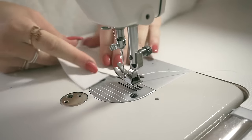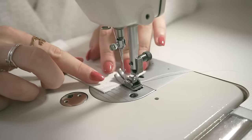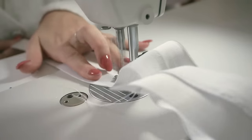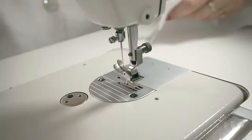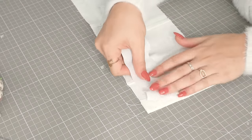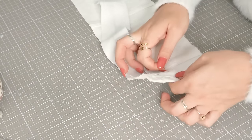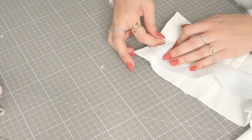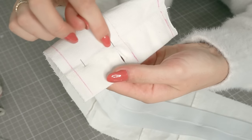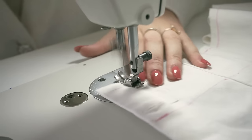If you don't have an elastic wide enough, it can be tricky. I only had three-centimeter wide elastic, so I put two strips on top of each other and stretched them while top stitching to create a wider band — going from three to around 5.5 centimeters width, which is perfect for my six-centimeter wide belt. I'm going to sew them onto my button tapes on each side first, before folding the belt in half and enclosing the elastic to create that nice wrinkled effect.